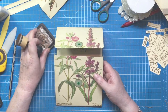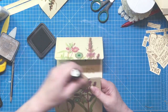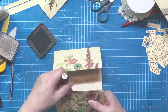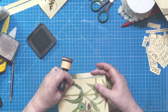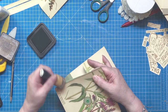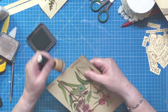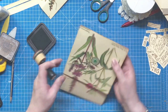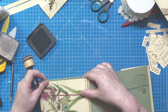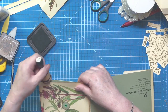The great hairy willow herb. That sounds like a real insult, doesn't it? Great hairy willow herb. I might save that one for Mr. F later. He's been very good and very quiet and... I'm taking notes, though. Oh, did you hear that? He's taking notes. Oh, I didn't know that. I thought he was engrossed in the cricket. I thought I could get away with saying anything I liked. Obviously not.